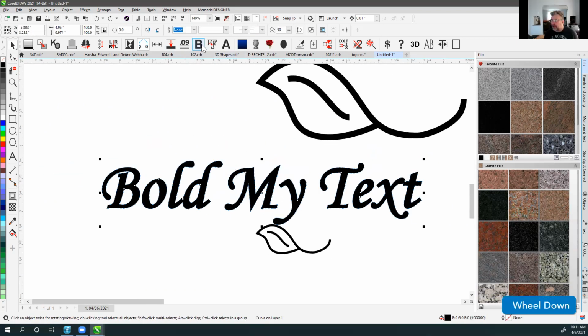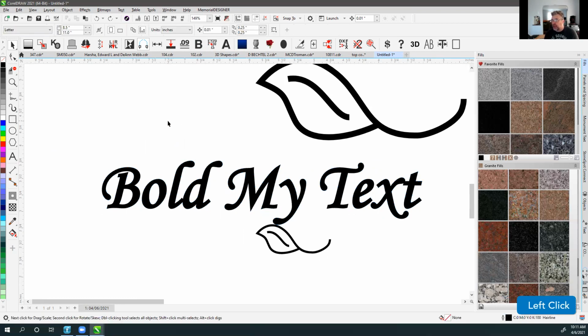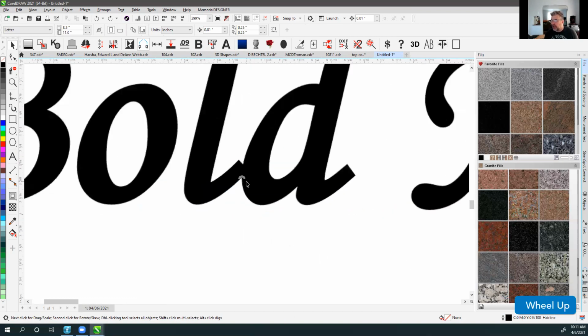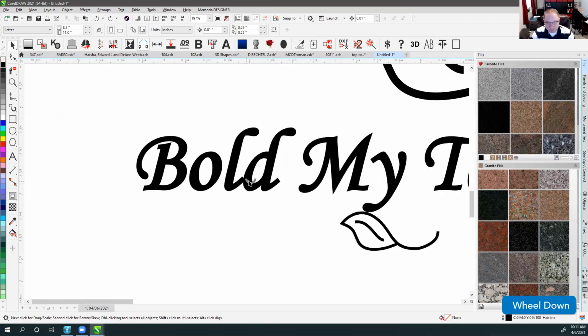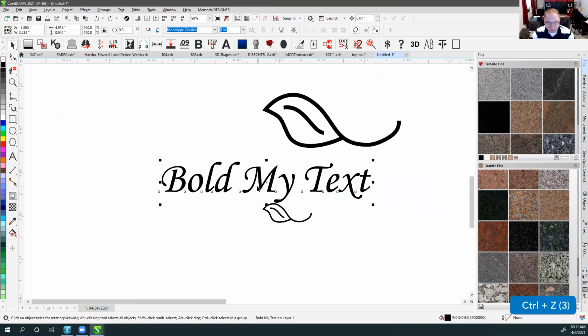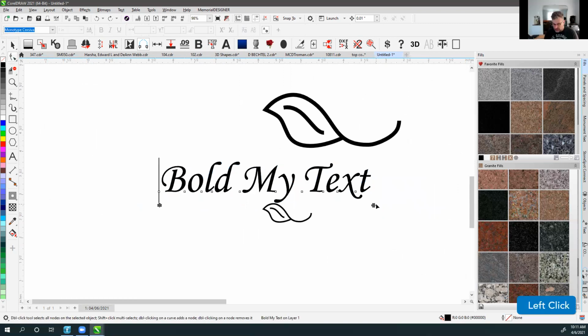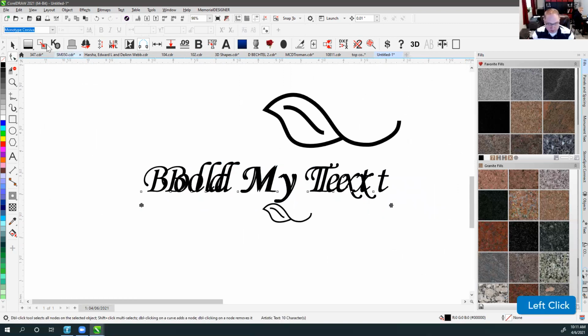I'd like to add that if you're going to bolden text, which I do frequently when I'm working on lettering that's going to be small, I make sure that I increase the kerning considerably. So when I do bolden the text, I don't get things happening, like if you look at the L and D coming together. Yeah. And I'd definitely do the same thing. Just pull this out so that there's more space.